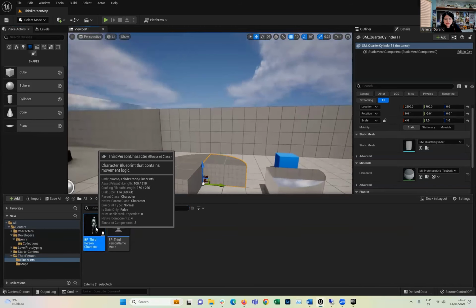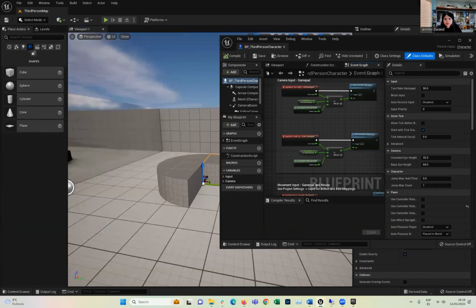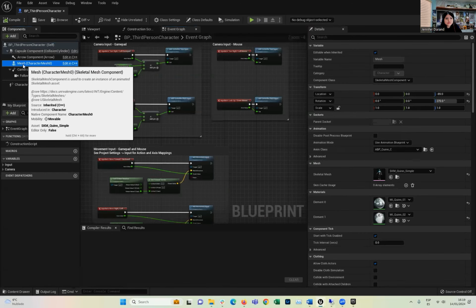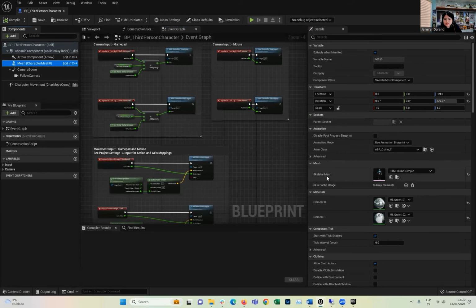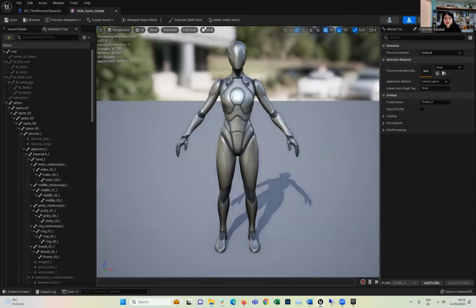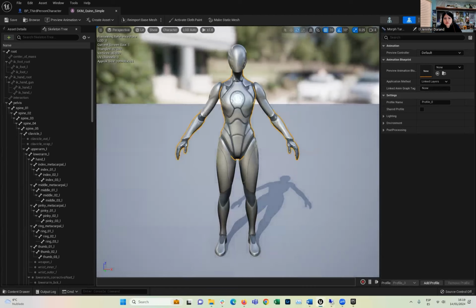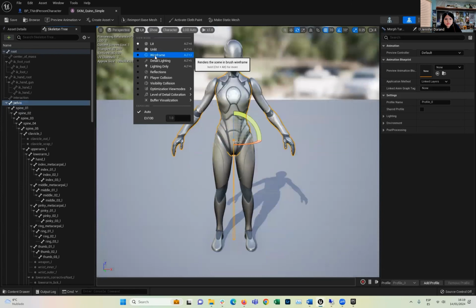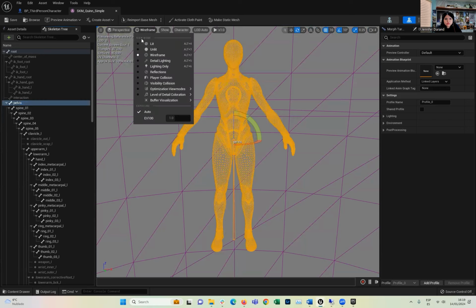This one is actually using a skeletal mesh. I will double click so I can showcase it to you. This is the mesh. And as you can see here, it has a skeletal mesh. It's a different type of mesh. I just opened it so you can see it. What it means is that it has all of these lines that we are not seeing right now. Let me try to put it in the wireframe.